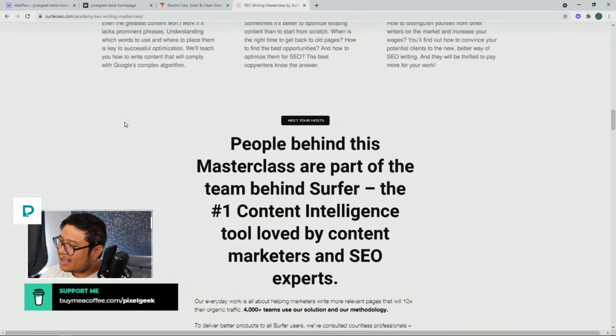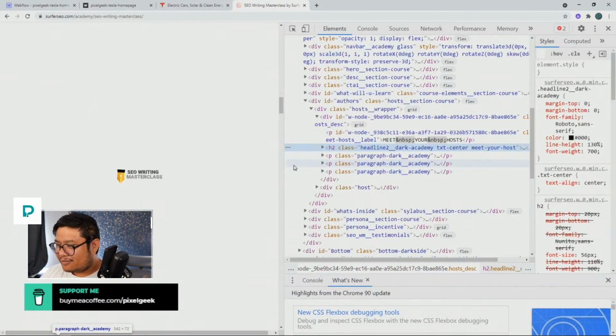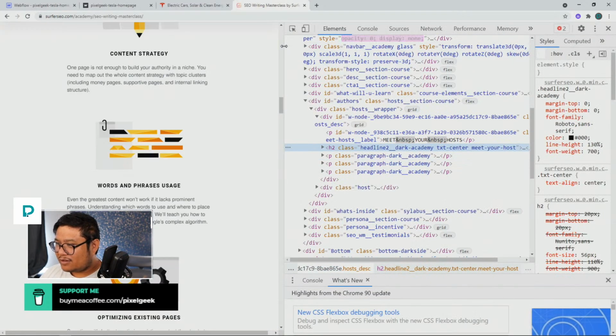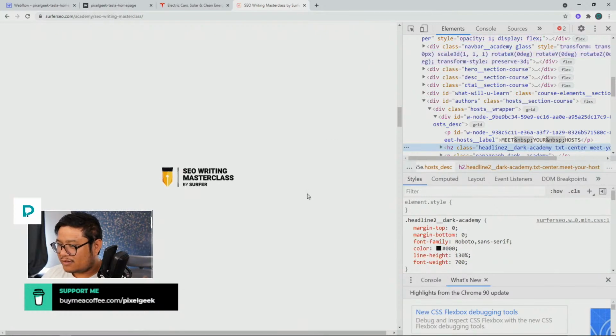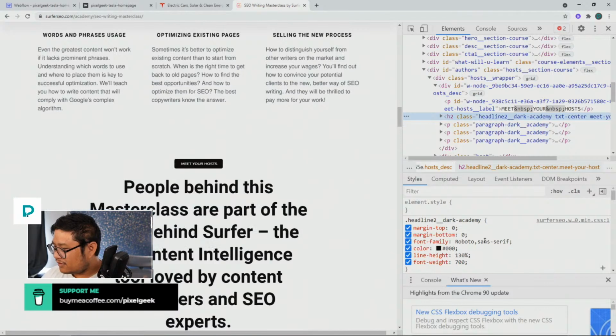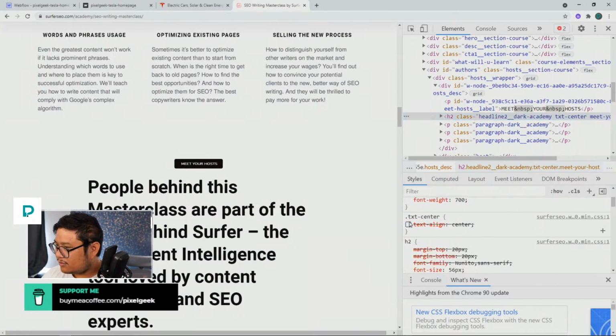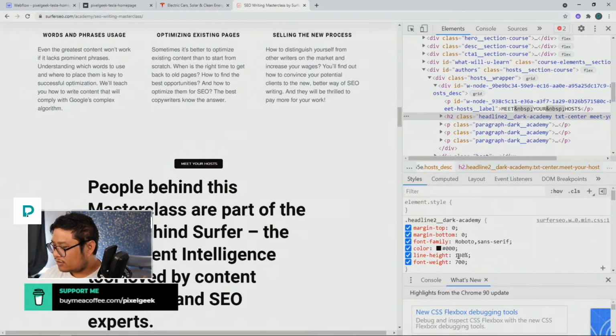Yeah, one thing I would do with this is not center it. I wouldn't center this. I would make this smaller.